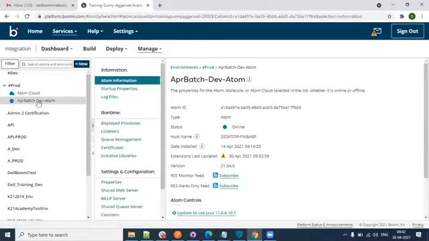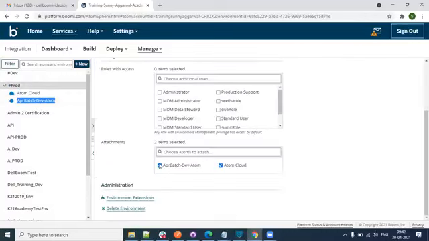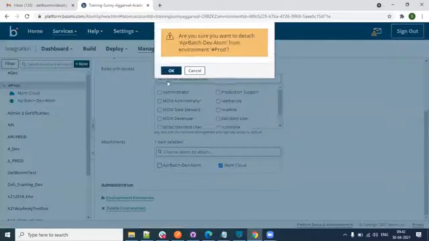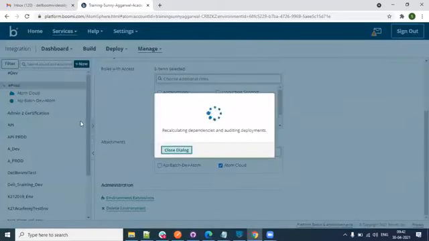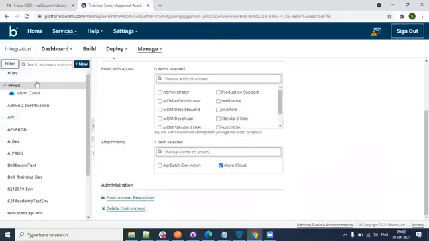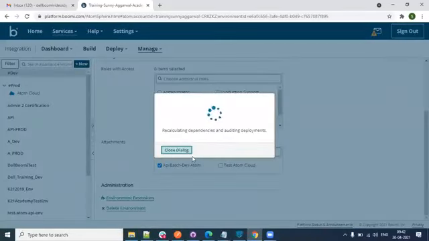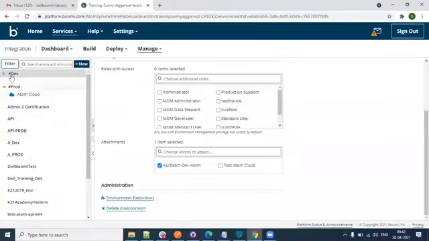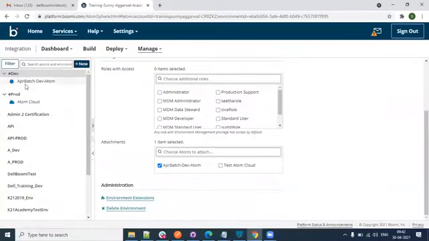This dev atom was just the name. It does not have any such classifications. So are you able to attach it? Yes, we can, right? And now you can detach this from here and bring it back over here. Any other questions from anyone?